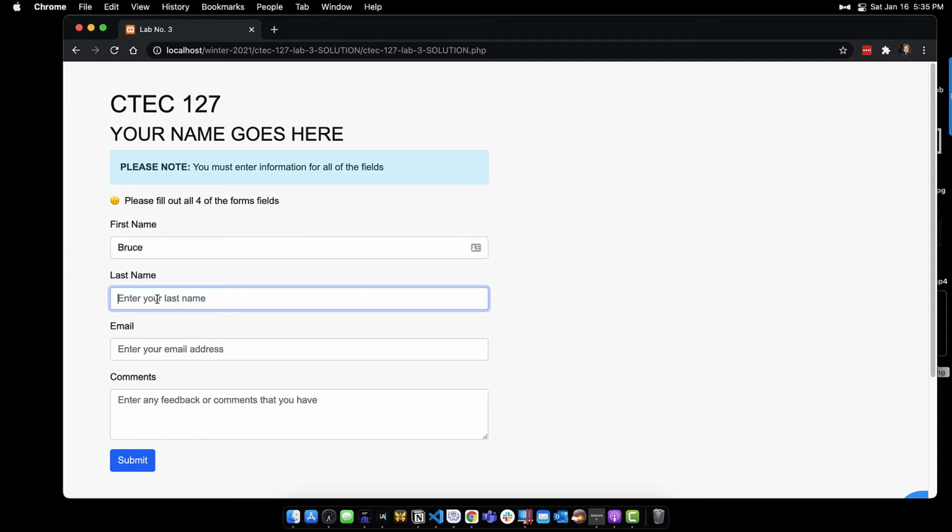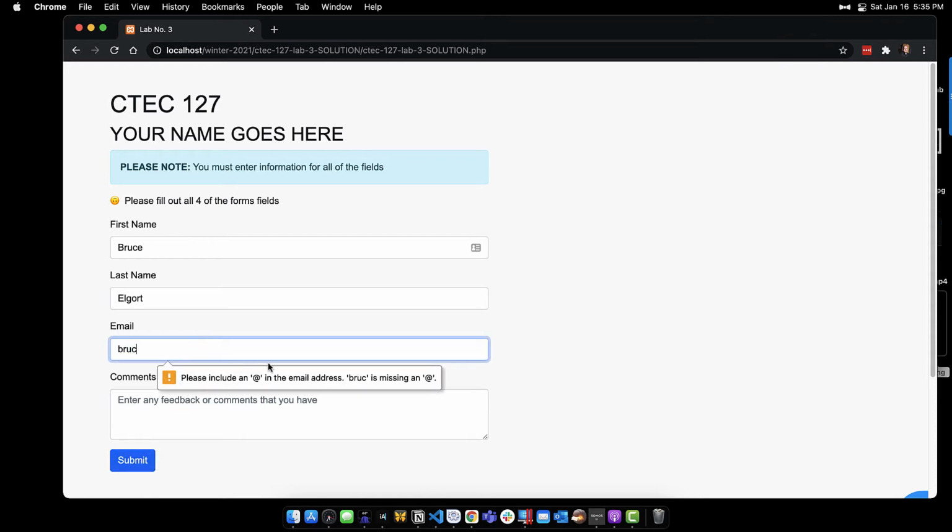In fact, if I type in my last name, and I'll type in my email address, and by the way, if I don't type in an email address, your browser will say, hey, I need an email address. I'll just do bruce@bruce.com. And again, I filled out 3 fields. Again, if I hit submit, I'm getting that message again.